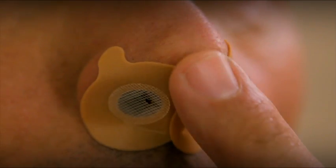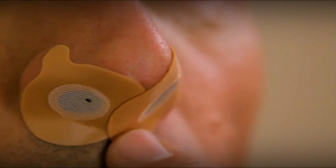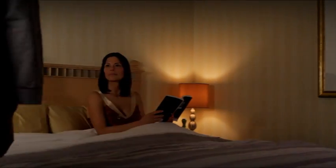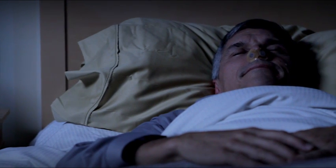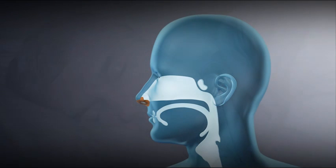Apply and press down gently on the adhesive to create a seal. Stretch your upper lip downward as when shaving. Check for a proper fit, making sure that each nostril is covered with the device. Run your finger around the adhesive of each device to make sure there is a good seal — there should be no air leaks. Put on the ProVent devices right before bed and breathe through your mouth while you fall asleep. Most people will switch to nasal breathing after they fall asleep and the device will start working.